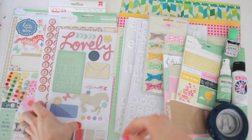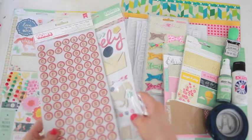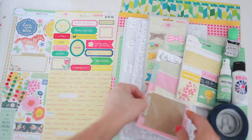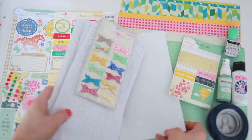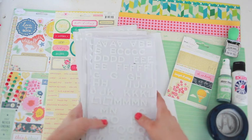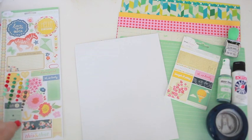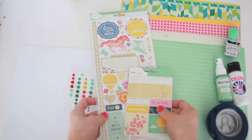I'm going to share some of the supplies I got together for this lesson. This is my new line of thickers from my Lucky Charm collection, and also these round alphabet thickers from Crate Paper. I used these little chevron thickers from the back side, and these little L Studio cards I used behind some photos. You can gather some of your unused thickers — I used them for painting this lesson and they're all foam, so it's really easy to paint on. I also used a couple of Maggie Holmes products: those tiny bows and some phrase stickers. And this is another set of stickers from my Lucky Charm collection, plus a little book that I'll use pieces from.